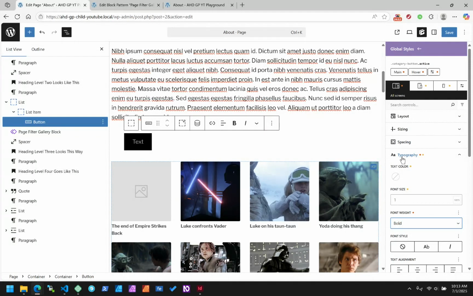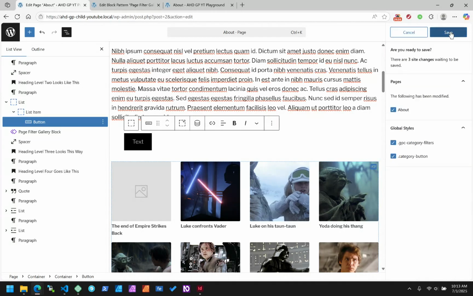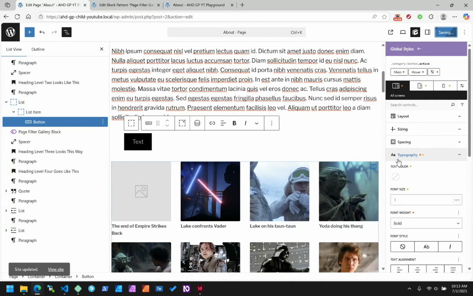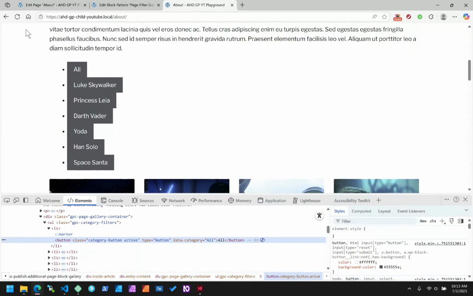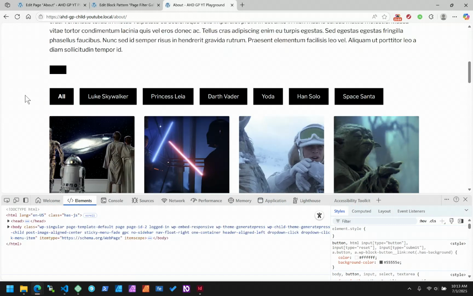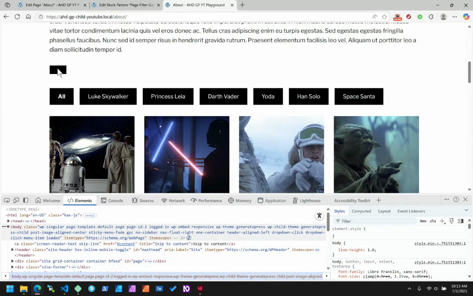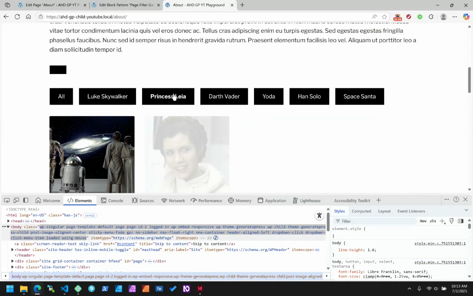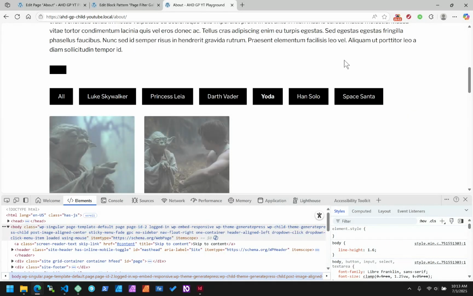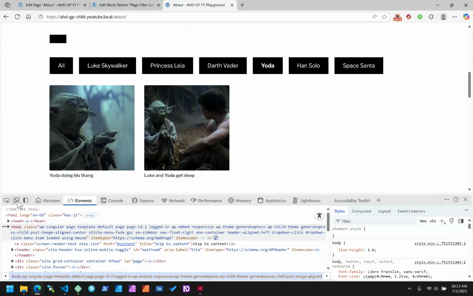I guess we could, yeah, let's just do that for now. Okay, we're going to save that so those classes are built into it. And let's see what happens. Okay, that's our little placeholder we're using for styling. And now you can see how those work.